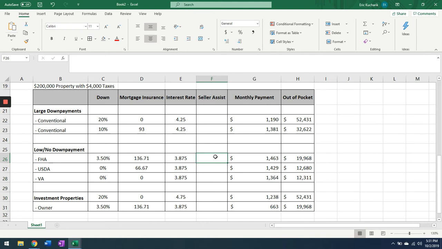Most of these programs will allow you to take up to 6% seller assist, which on a $200,000 house is 12 grand. So if we subtract $12,000 off this, you can see how it becomes very affordable to buy a house for under 10 grand. Or if we subtract $12,000 off of some of these no money down programs like USDA and VA, you can actually buy a house for under $1,000. Now, that doesn't mean it works that way in every situation, because obviously there could be competing offers or a seller who refuses to give the $12,000. But that's another day and another problem that we can talk about.